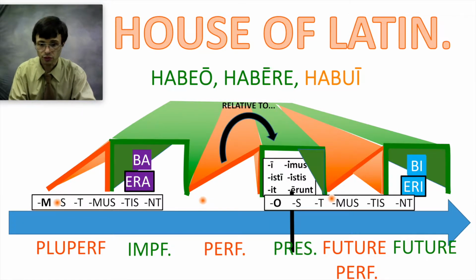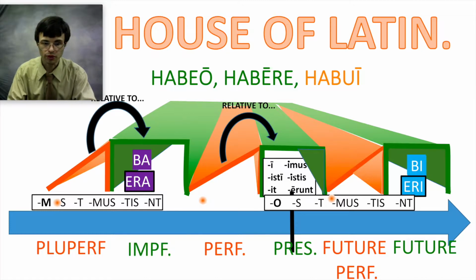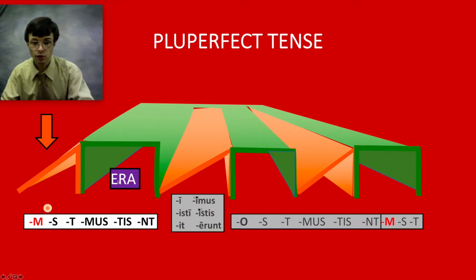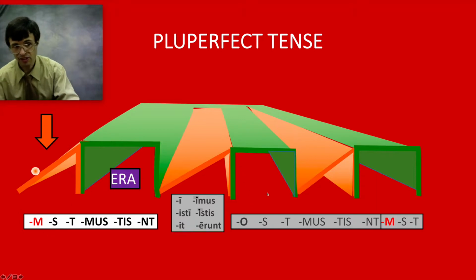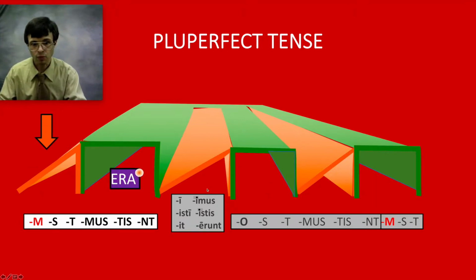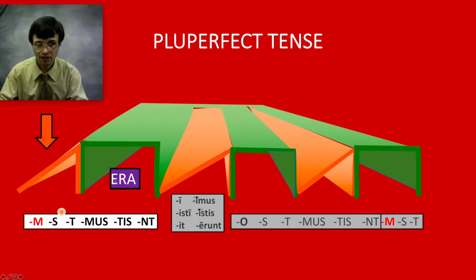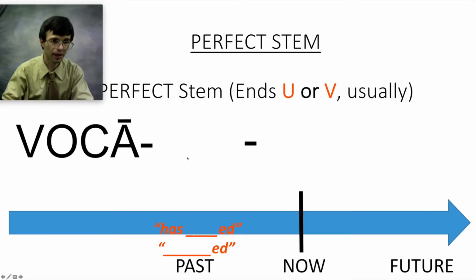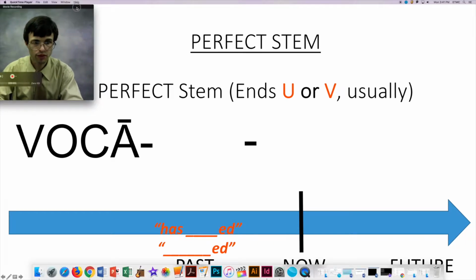Just as the perfect was relative to the present, so also the pluperfect is relative to the imperfect, meaning that its ending is thought of as occurring at the moment when the imperfect action was occurring. So the pluperfect tense is going to have a stem, which is the perfect stem plus this ERA. Now notice, it's not est, et, imus, istis, erunt. That would mean that it was earlier than the present. But this is going to have an ERA, which means that it is earlier even than that, which means even further back in the past. All right, so the two parts of the pluperfect.